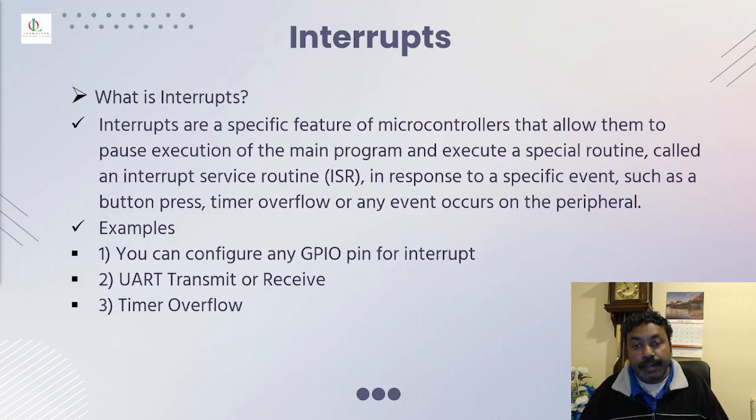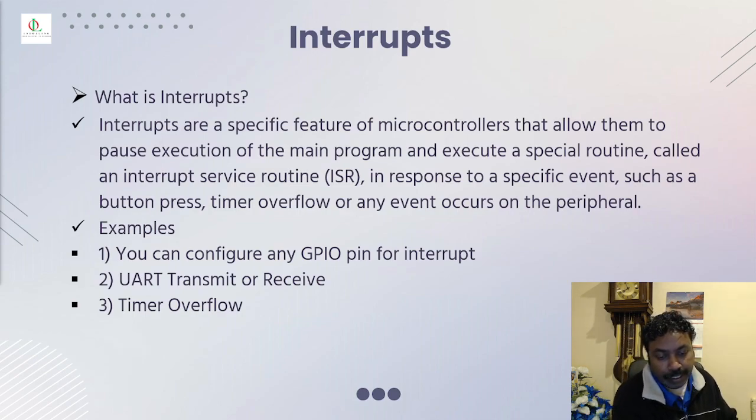You can configure any GPIO pin for an interrupt. It doesn't have to be that only certain pins are dedicated to that. No, you can configure any GPIO pin. And then there are transmit or receive events, and timer overflow. If anything overflows, then you get an interrupt that way as well. So this is in a nutshell.